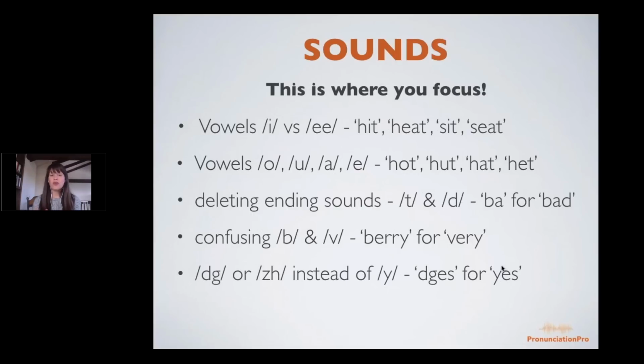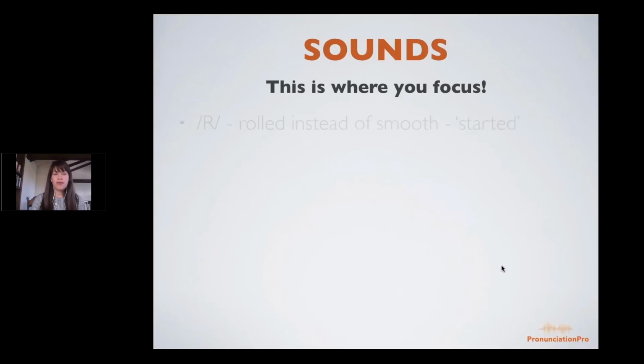All right, so the other one is the Y sound. A lot of times I'm hearing "jes" instead of "yes," and that is really the main error there. So we have the Y sound, and we have the TH sound. Typically for our Spanish speakers, the voiced TH tends to be a D, and the voiceless tends to be a T sound. We'll go into that in more detail.